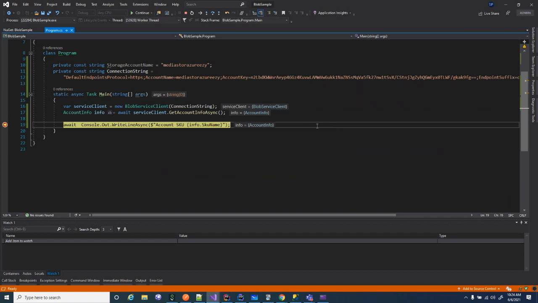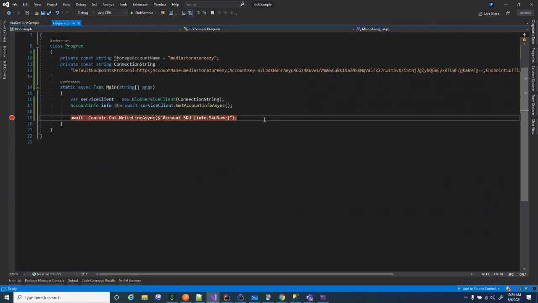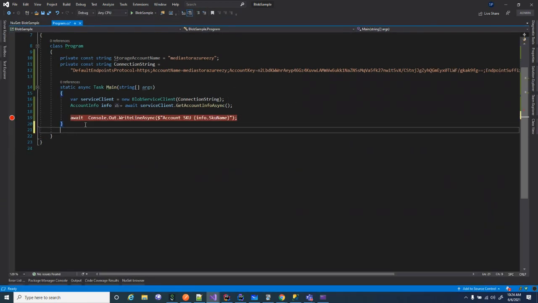So now let's go ahead and pull out all the container names we have in our Azure storage account.